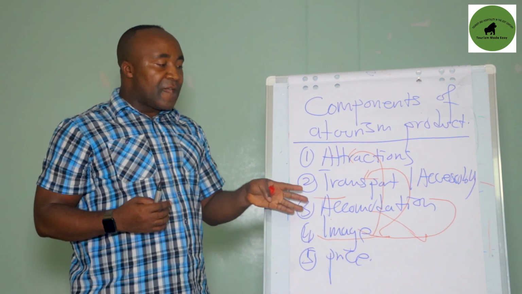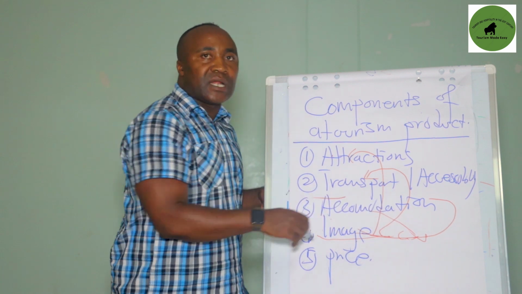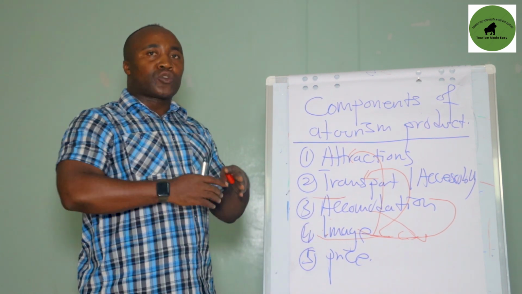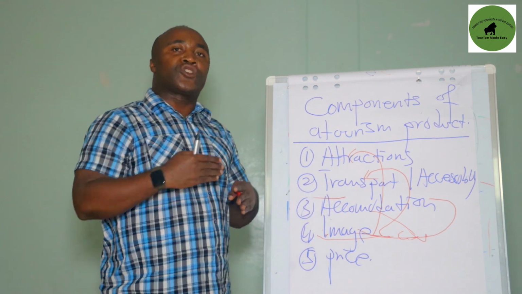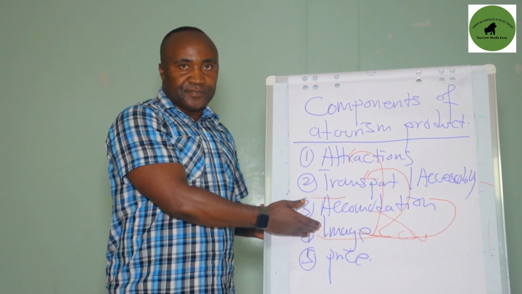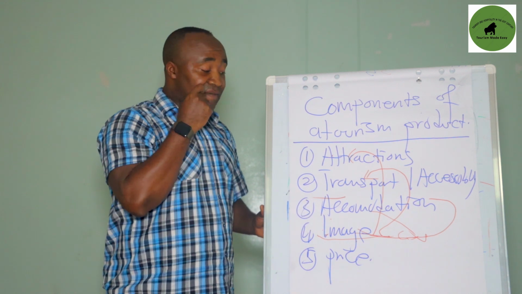Is it free from pandemics or epidemics? How are the people? The culture also matters. How is the governance now? It also comes in. So image is wide. And the tourist will first analyze before he makes a choice. Which destination am I buying in terms of image? Safety and security being key. That one is very key.